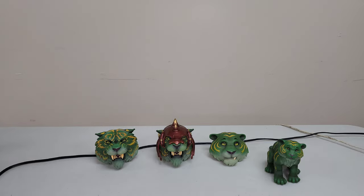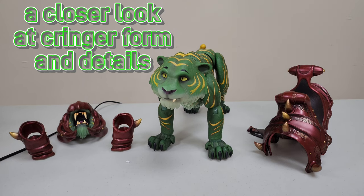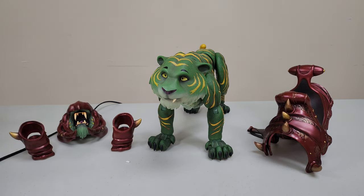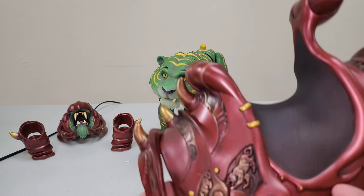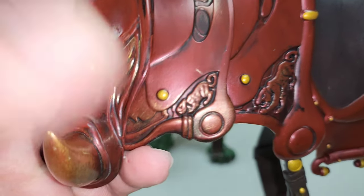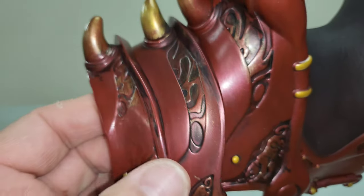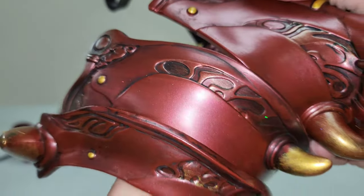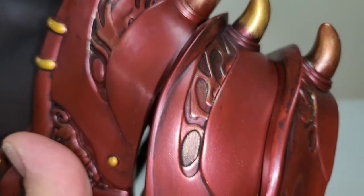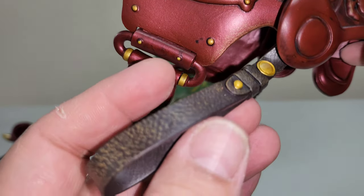Now we'll take a look at the actual Battle Cat — the premier piece of this set. Here is Battle Cat in Cringer form. I decided to show Cringer first since head-swapping is involved. Here are the pieces that transform him into Battle Cat — starting with the saddle, which looks really gorgeous. It has multiple levels and points of detail in the actual saddle: yellow line and gold with burgundy, cats all over the top artwork, and lots of layered detail with gold blending from burgundy.